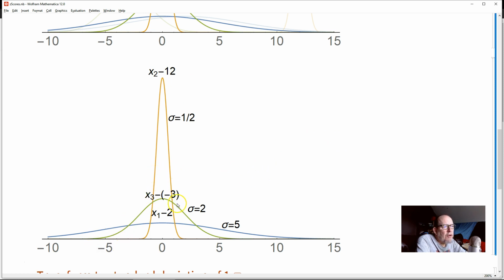For this distribution, I take x3, and for all the values, I subtract -3, which shoves it over from the left to 0. And in this really flat normal distribution, I take all the values and subtract 2. And that moves it over 2 spots, and now all these values that are represented by this distribution have mean 0. Okay? Now, if you look on this picture, I now explicitly tell you what the standard deviation is for each of these. So standard deviation 1/2, standard deviation 2, standard deviation 5.